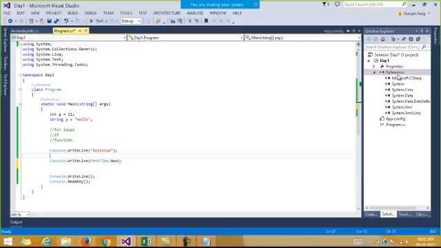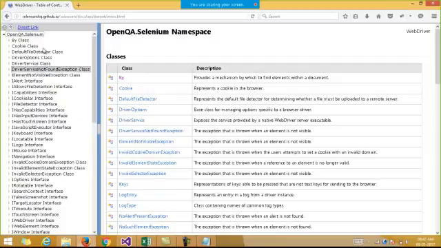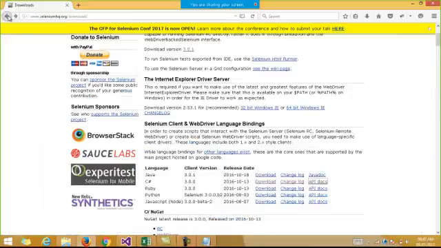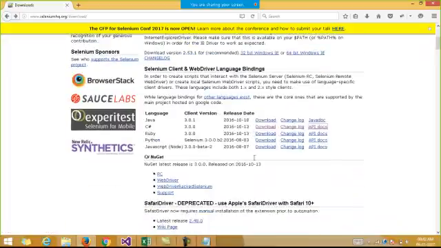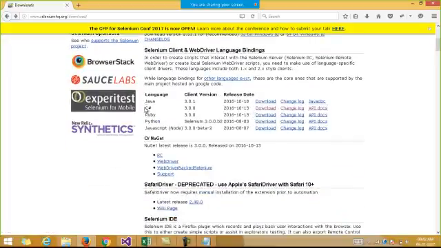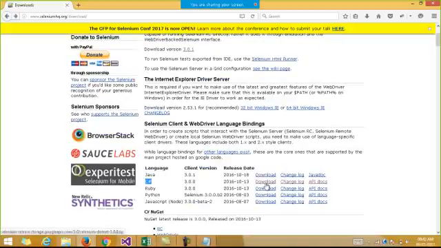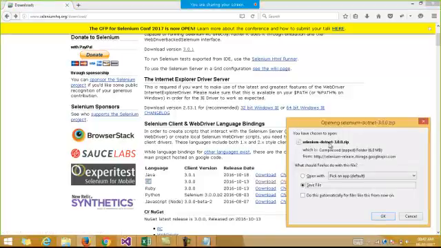So how do you install Selenium, that is, how do you configure Selenium in your project? There are two ways to do that. If you go to the official website of Selenium, you go to the download tab, and then we have to install the Selenium DLLs for C#. You go to this download link, and when you click on it, all the Selenium classes, the DLLs which are required by us in order to work with Selenium, will get downloaded.